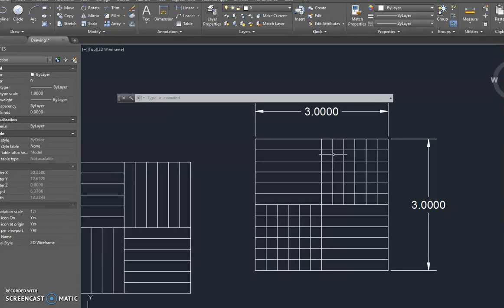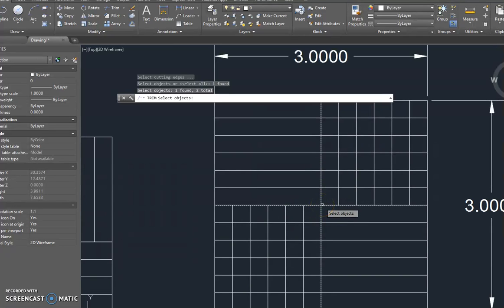Okay. Trying to slow down a little bit for this video because I know you guys are new at this. Type TR. Okay, enter one time. I'm going to click the two middle lines. Now what this is doing is making a fence, so it's going to trim to these points. Once I hit these two lines and they're kind of dotted, see how they're dotted? Hopefully you enlarged it now.